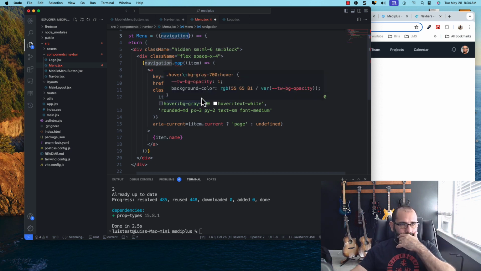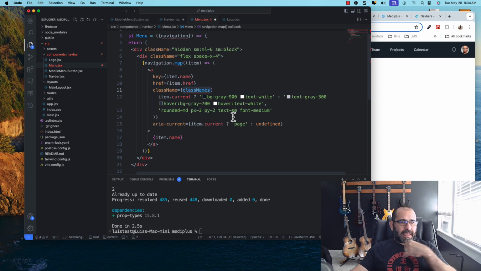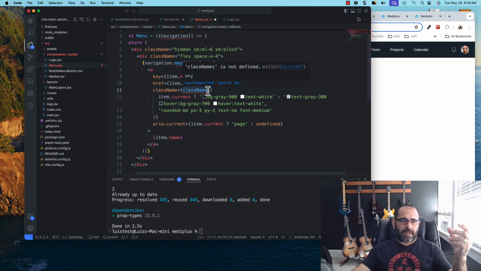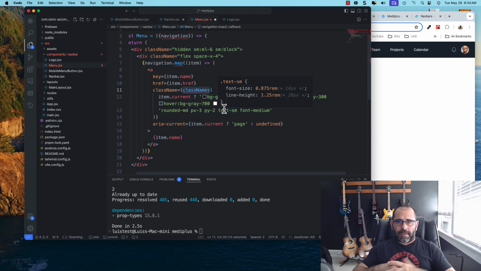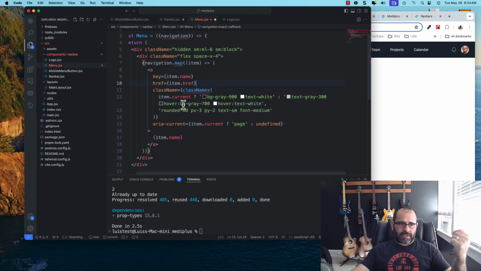We'll get there eventually. Alright, and then we have these class names here. Now when you do these class names, you need to import a package that compiles class names together, that concatenates classes together. I don't really like to use it because it's kind of useless. There is a better way to use this.